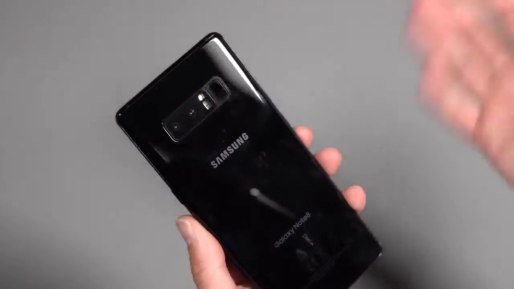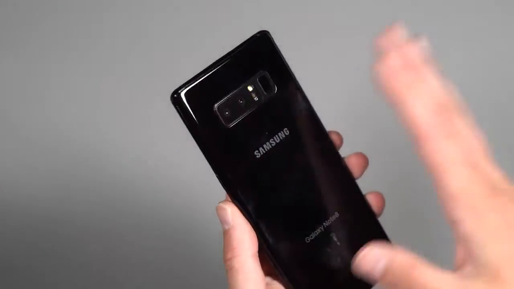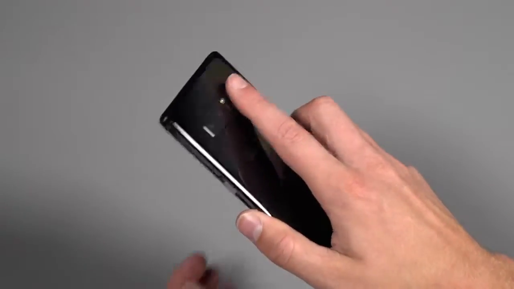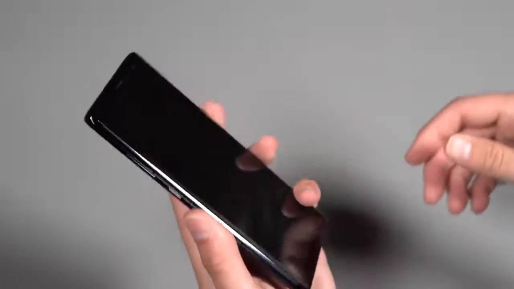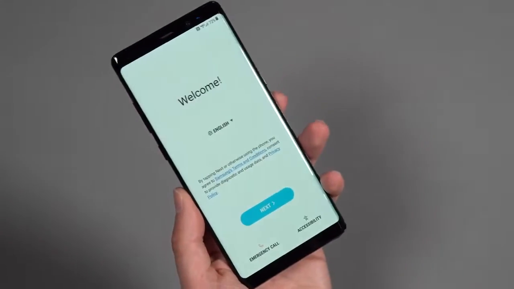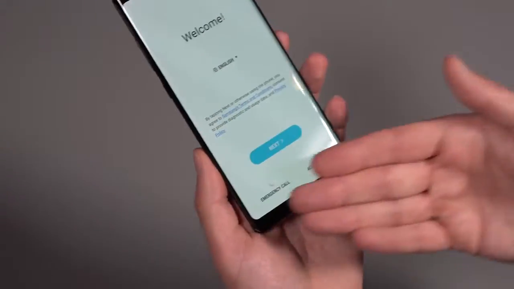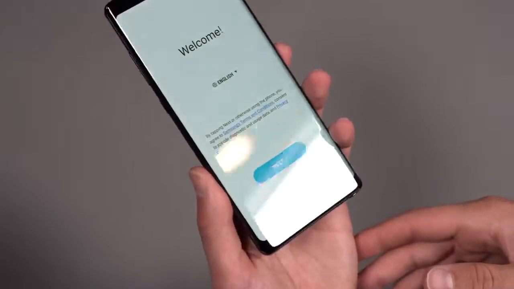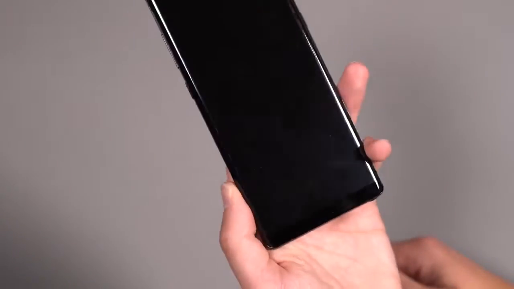Fingerprint reader there in the worst possible spot. I think when the S8 and S8 Plus came out and they had this terrible rear fingerprint reader, I didn't think anyone would ever top them. But this phone being as large as it is, it's just insane what Samsung is thinking there, but that's what it is. And part of that is because, well, you don't have any physical buttons on this phone either, just like you didn't on the S8 and S8 Plus. So we're on-screen buttons here, just like those phones. If you don't like that, I'm sorry. That's just where Samsung has gone and probably where they're going to continue to go.